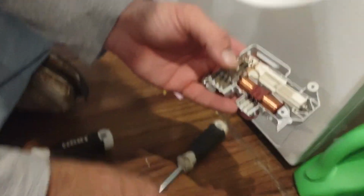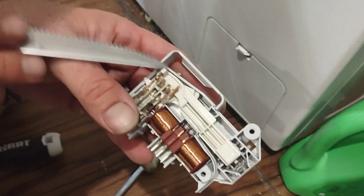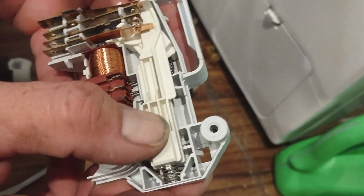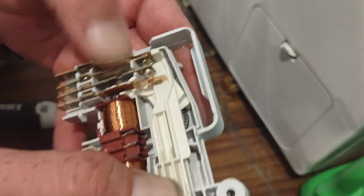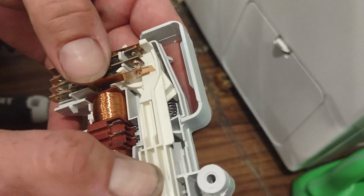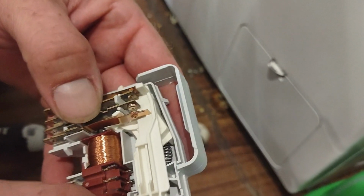Alright, so you're going to want this piece rides on this piece of plastic. So what you're going to do is when it goes like that, just a little bit, these two contacts touch here, which tells it that the door is closed.